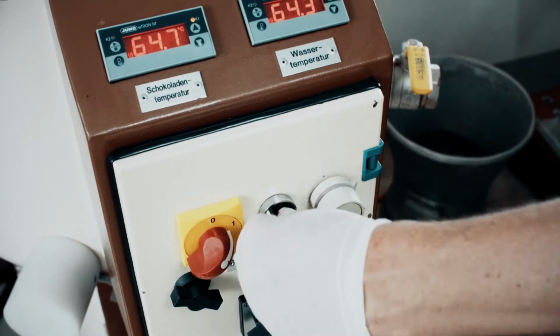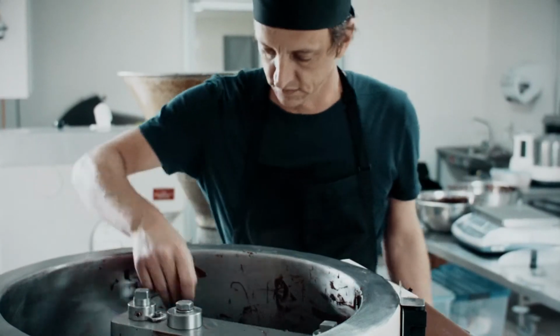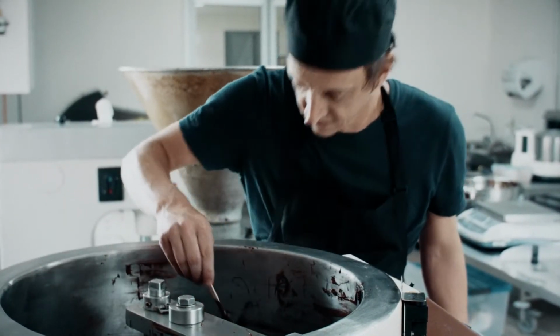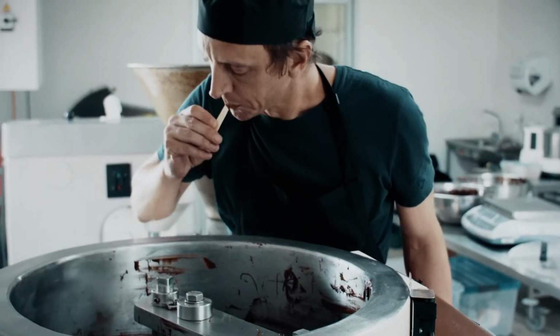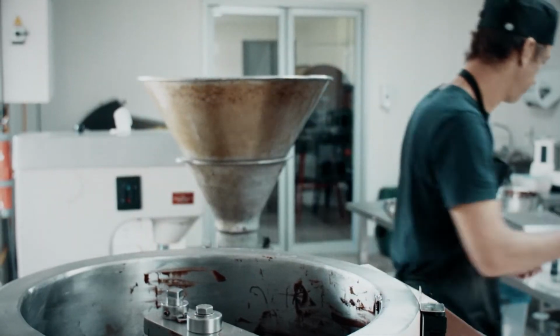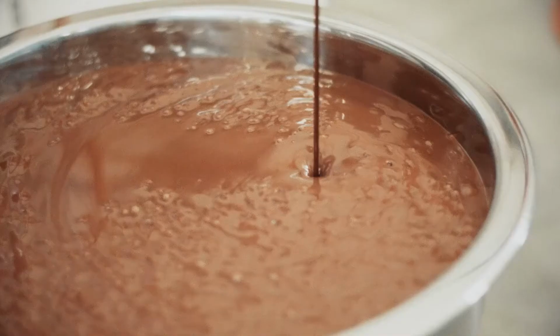The conching machine kneads the chocolate over a period of days, stirring and aerating the heated chocolate while transforming the particles into a liquid, making the fats and solids harmonious. Conching is all about the flavor. During conching, flavor components together with fat are released from the cocoa particles and partially transferred to the surface of the sugar, while some of the bitter acids volatilize out of the mixture and into the air, giving a milder taste.